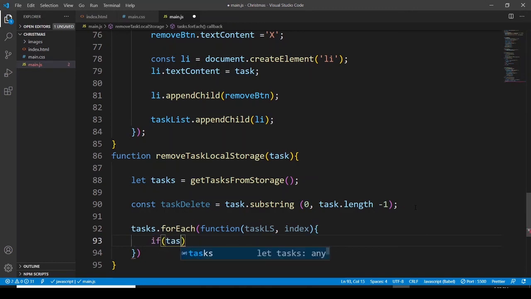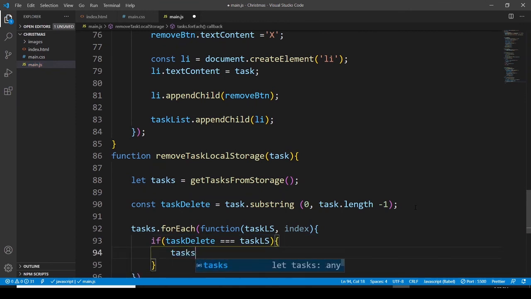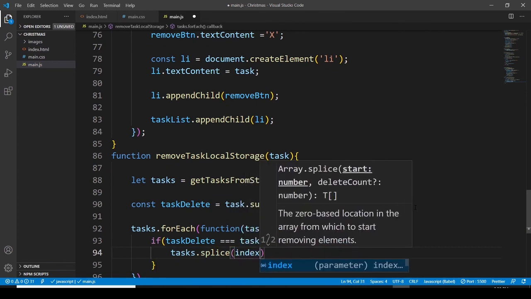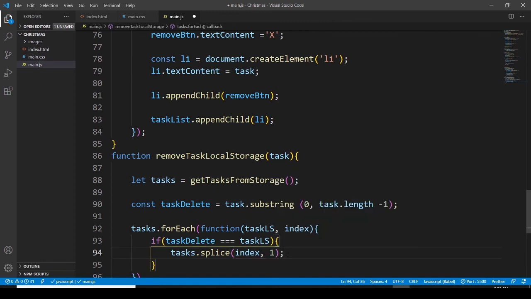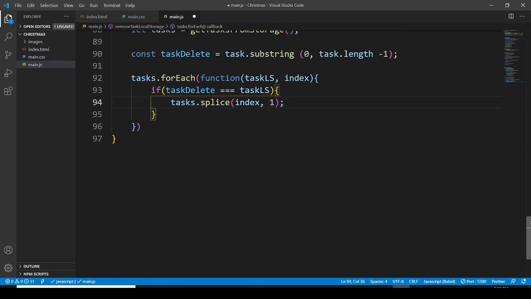If task delete is equal to task local storage, then the tasks are going to use the splice method, and it will have an argument which is index 1. All these things I have explained to you guys before.